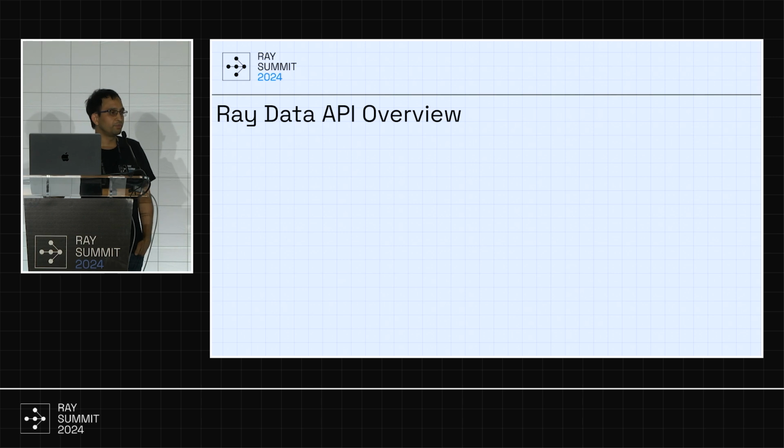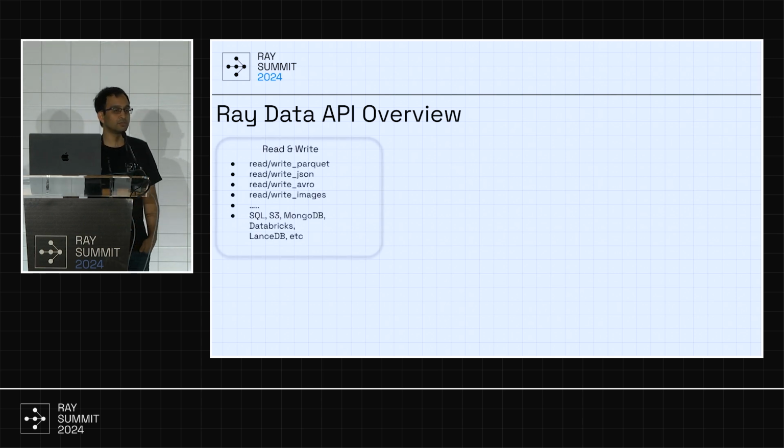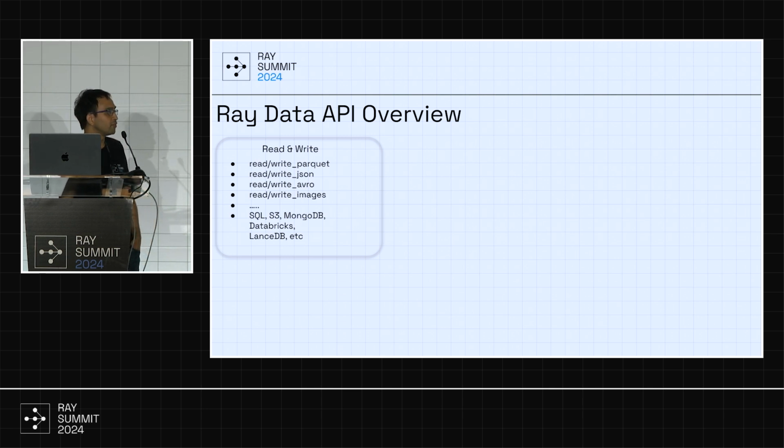Let me give you a peek into how Ray Data allows you to express these pipelines. At the core, Ray Data has simple read and write operations. Like I said in the earlier slide about flexibility and support in the ML ecosystem, it supports read and write from a lot of different data sources and a lot of different formats. In fact, on Ray Turbo, we have even optimized some of these reads and writes for unstructured data like images and videos, and we do provide proprietary extensions for those.